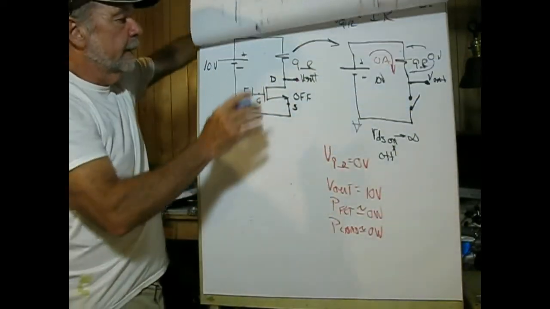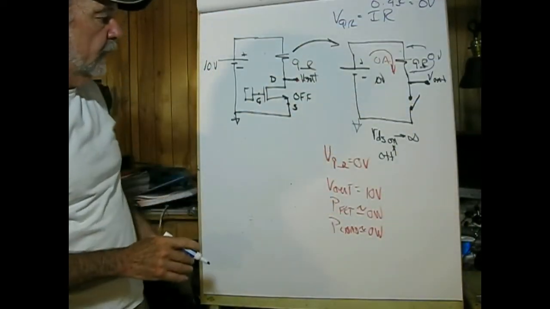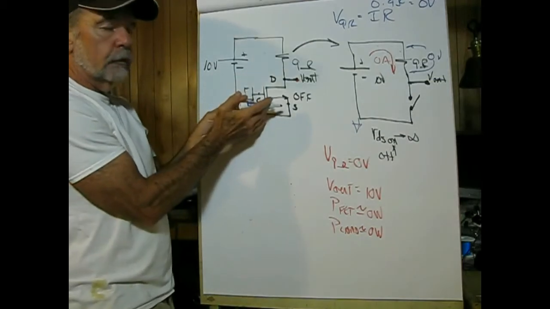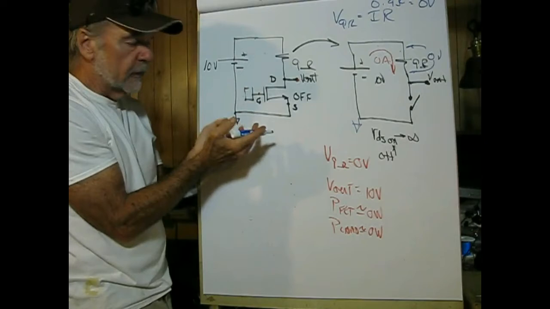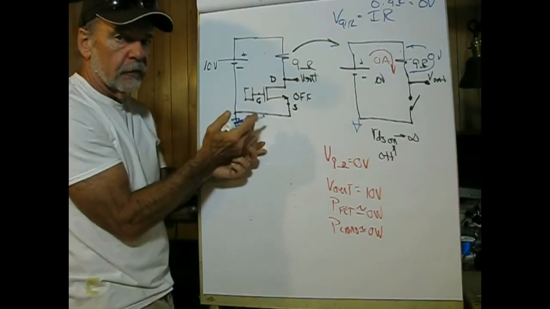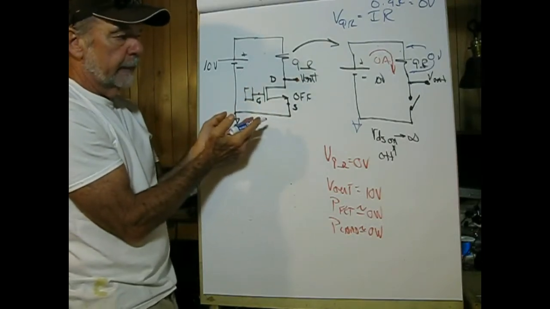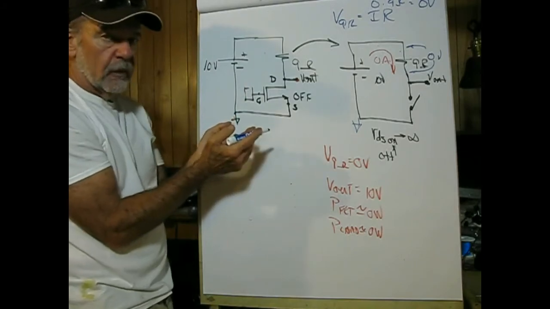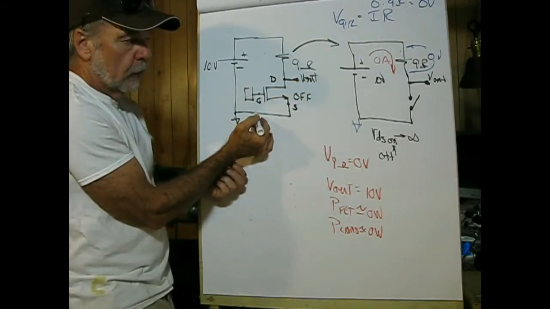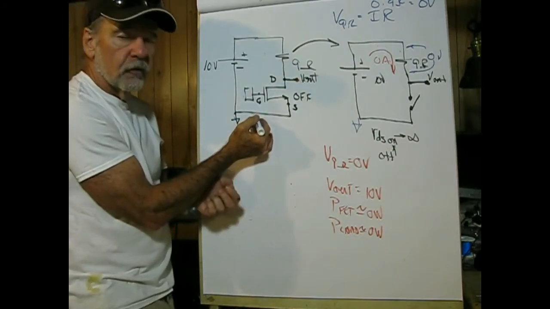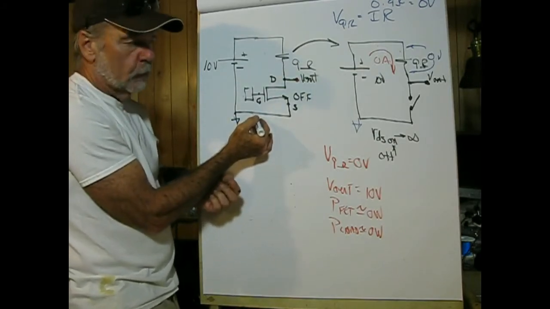Now let's take a look at the other case, and that's when the FET is turned off. I'm showing you a little box here I did before too, forgot to mention it. This is the controlling electronics. We're not really interested in that right now. So what we want to know, as before, is what is V out relative to ground, and what I also know is that this is a low side switch.